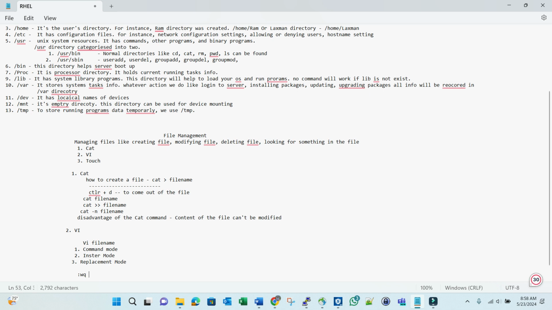W is to save. Command mode is generally entered using the escape key, insert mode we use I, and replacement mode we use R. I'll show you how to create a file, how to enter into the file, how to replace the content, how to save the file, and how to come out of the file.